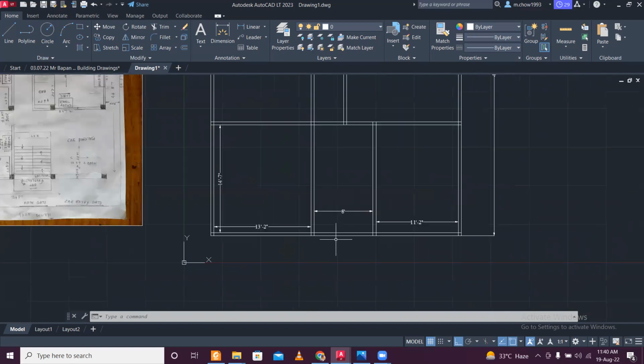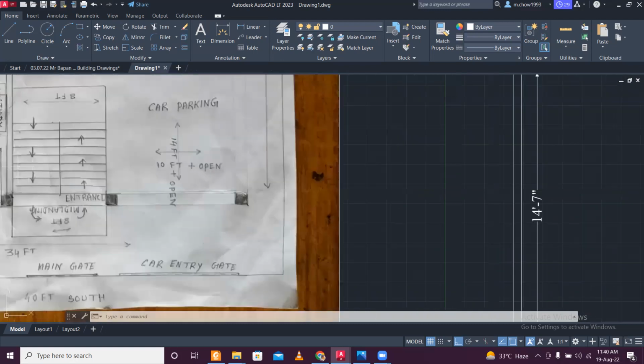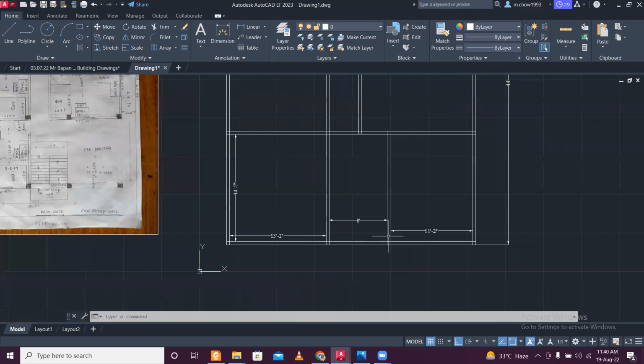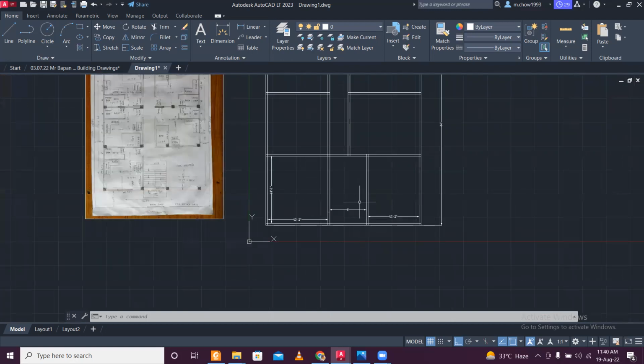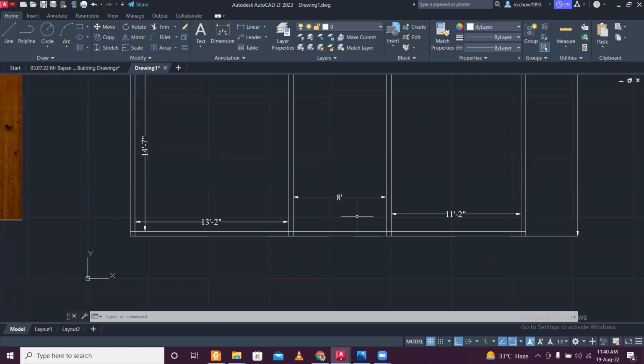Here we can make the staircase and then leave the space here. Let me consider 3 feet. The staircase we can have 4 feet, but if you have a 2-inch gap in between, then the total will be 7 feet 10 inches. So you need to have a 3 feet 5 inch landing portion here also, because that is the staircase minimum.